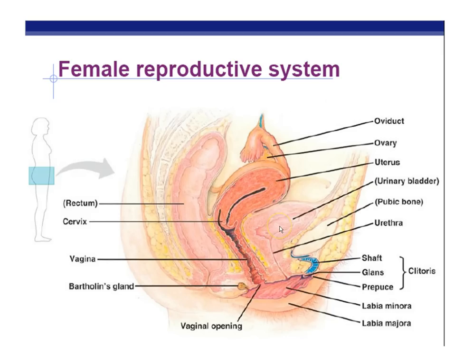Here we have the bladder. As you notice, the bladder is separate from the reproductive parts on females. This is where urine is stored. Remember that we made that in the kidneys. Kidneys transferred the urine via the ureter to the bladder to be stored. And then the urethra removes the urine from the body.